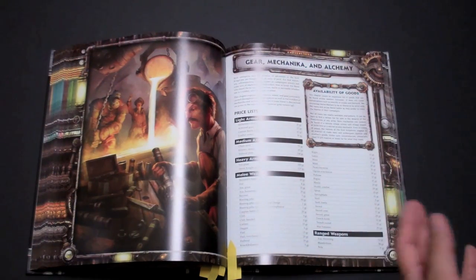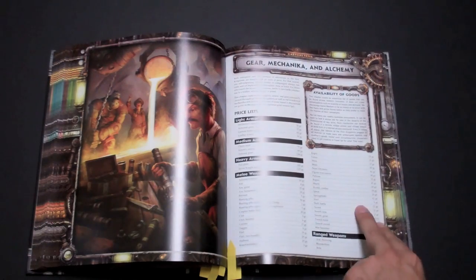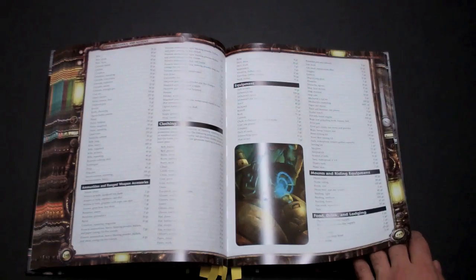Effectively, items and gear. So this is just all the stuff you can buy, how it all works. This is the whole section that's going to talk about how you buy everything from armor to spears to lodgings and horses and food and everything else.